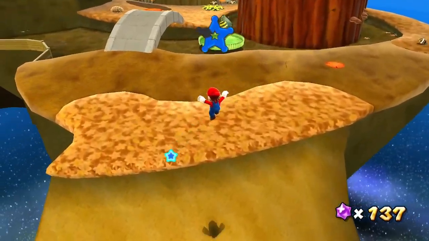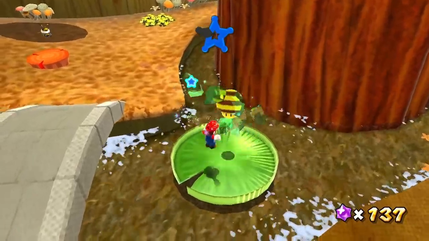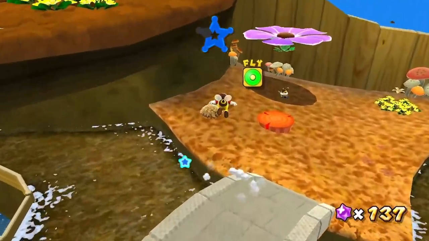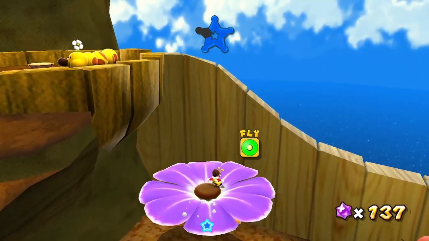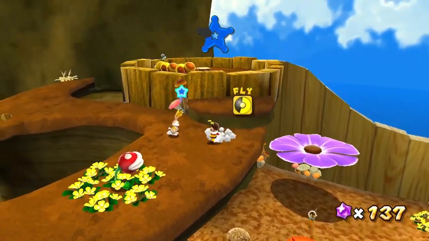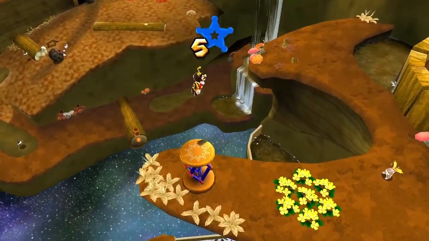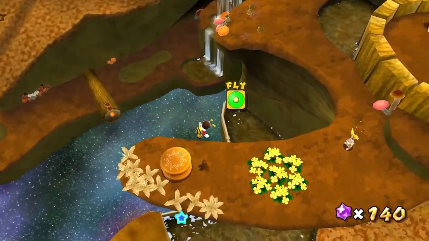Getting ahead to Galaxy 2, I do like the progression of how you're traveling around, so the background does change, or as you're going through certain levels, you get new people on the Starship Mario. Yeah, I love that. It gives a similar thing, but in a different kind of way. It's a different feel, like the Comet Observatory getting more stars and whatnot.